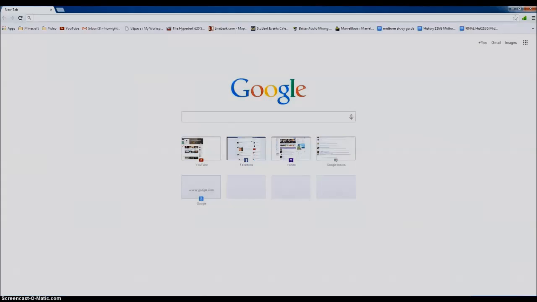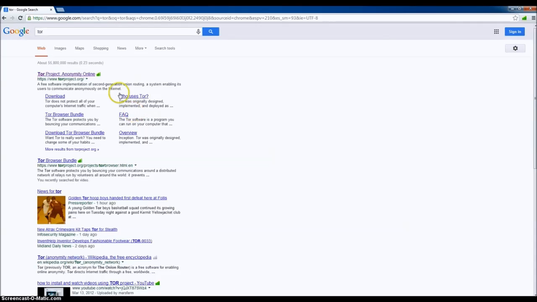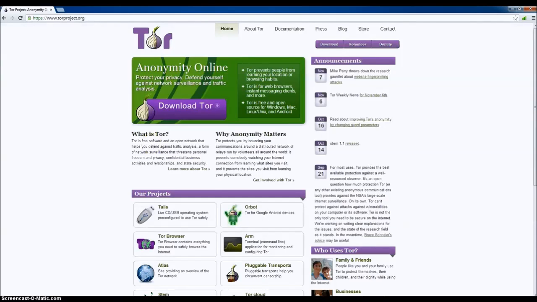Let's begin by going to Google and putting in Tor. Select the Tor website, and as you can see, there's lots of files and news stories that you can look at from the Tor website, but we're going to go to downloading Tor.